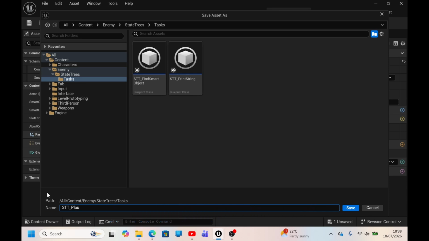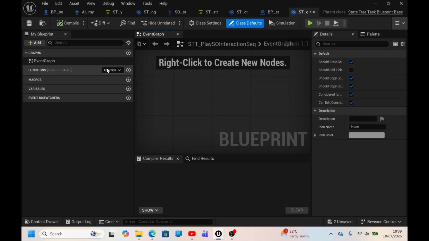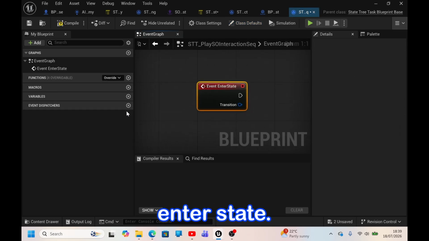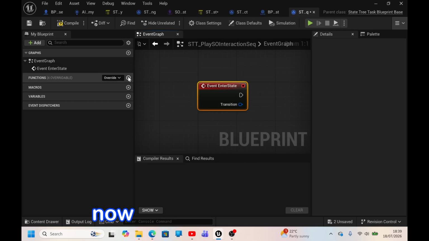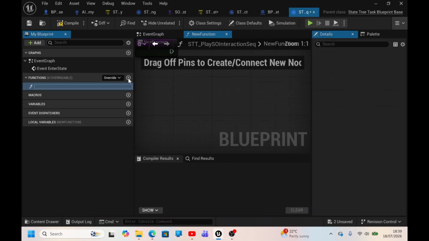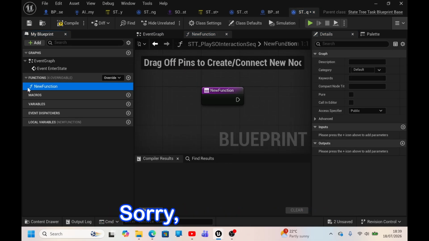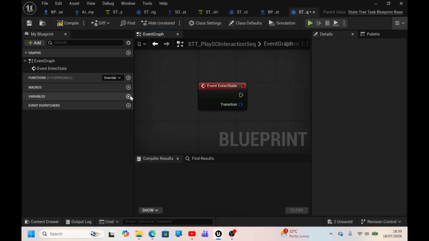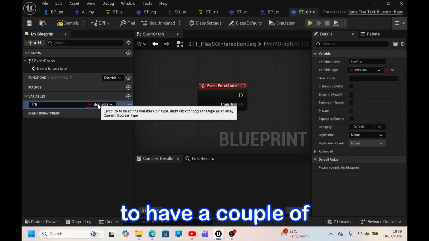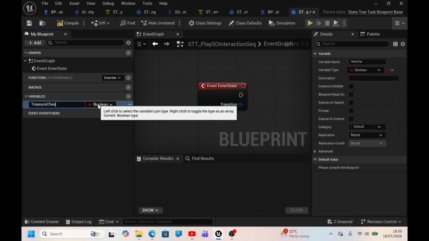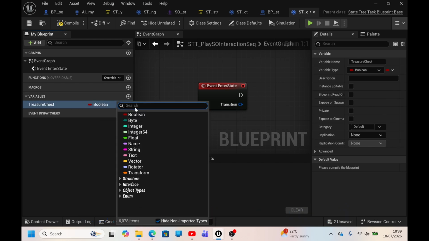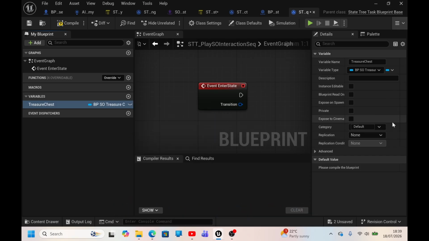So, play SO interaction sequence, and on enter state. It's going to have a couple of variables: treasure chest, which is going to be BP SO treasure chest, and again this is a context.